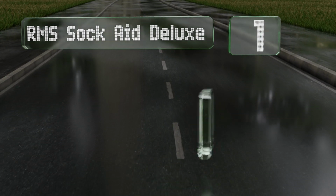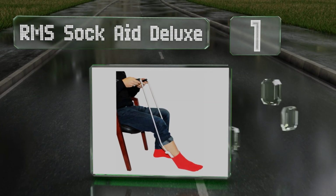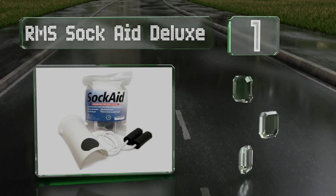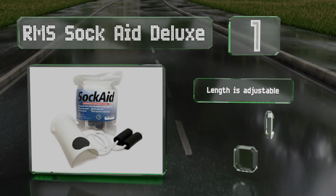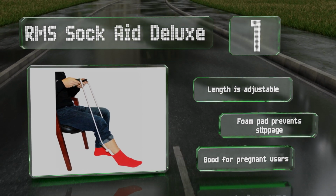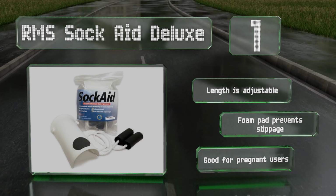And taking the top spot on our list, many options require you to bend forward uncomfortably, but the RMS Stockeez Deluxe boasts an ample length of 38 inches for both the cords and shell, which eliminates that hassle. Its padded handles make it comfortable to use too. The length is adjustable and a foam pad prevents slippage. It's good for pregnant users.